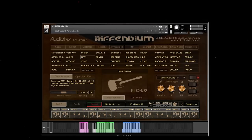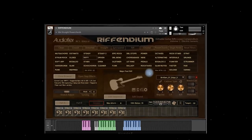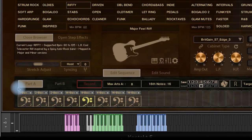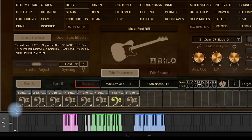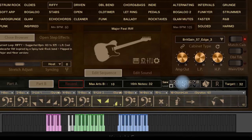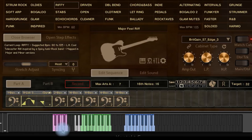When we get a sequence that we like, it's ready to be played, and it will be saved when you save your snapshot. There are two main sequence parts. If I press C1, I will trigger part A. If I press D1, I will trigger part B. If you need to save more sequences, you can build them and then save them in these 8 memory slots and then recall them by these 8 violet key switches. And then you can trigger them anytime you need to create many variations of the performance for different sections of your music.